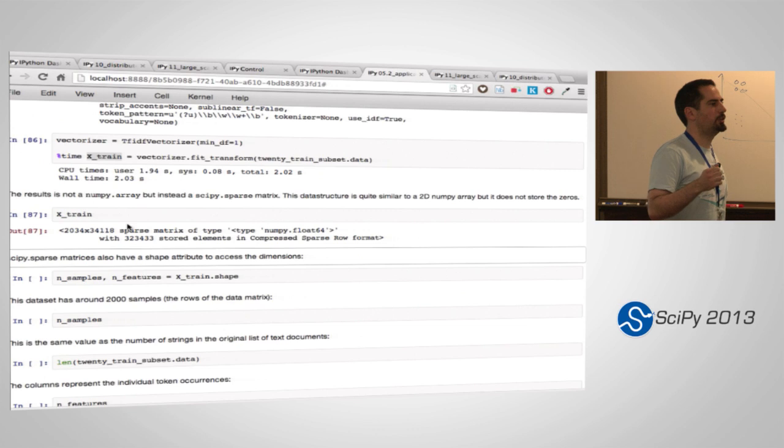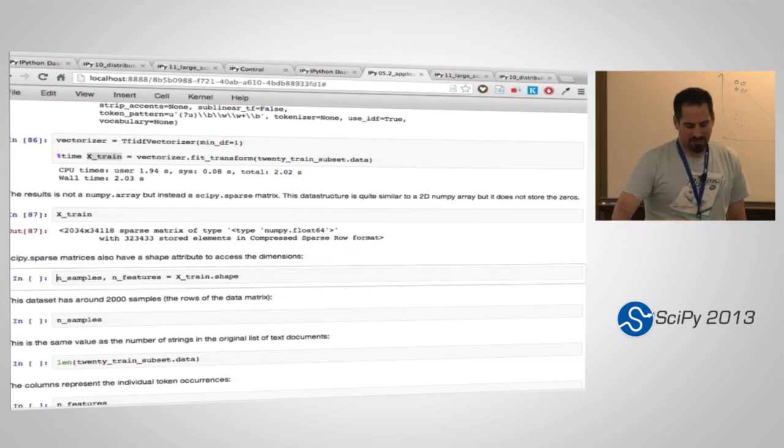So most of the values in this matrix will be 0. We don't store the 0 in memory because it would be completely useless. We just store the location of the non-zero values. This is tricky because the sparse API sometimes feels a bit like a NumPy array, but sometimes it's different. So you have to get used to it.